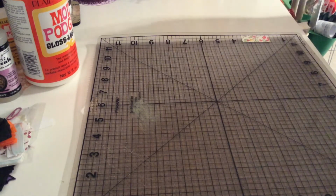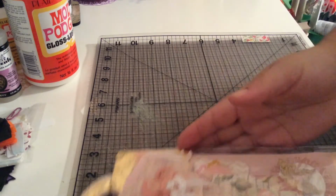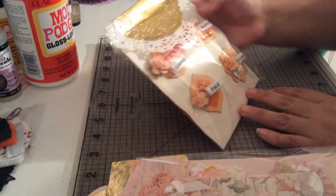Today I got some happy mail. Let me show you. I was in a swap. I had a video of some tiny bit embellishment swap that Miss Tamika Miller posted in her YouTube channel. She's a Scrapdaworld. I was in the clean and simple group. And I got my embellishments, so they're right over here. Let me show you. Okay, let's start with this one.